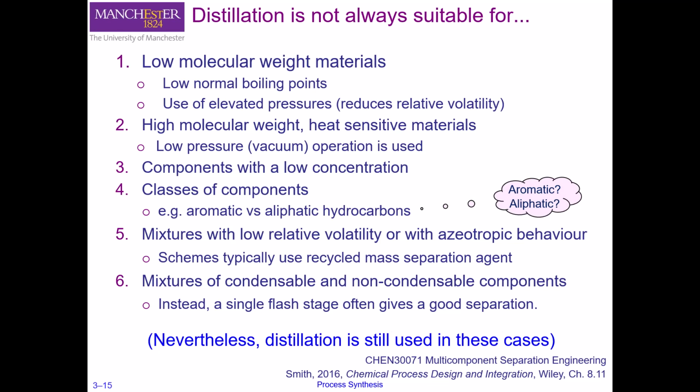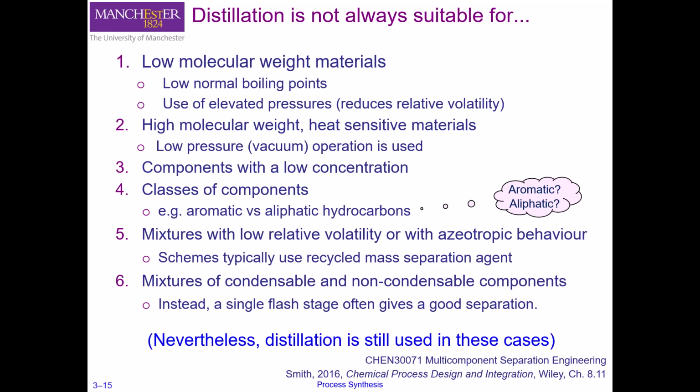Aromatic hydrocarbons are the molecules where you have aromatic rings like the benzene structure, okay? And aliphatic hydrocarbons are linear chain or branched carbon molecules, where you don't have these aromatic rings. So just based on their volatility difference, it would not be possible to classify them because they have the same molecular weight, so it means that they will have very similar properties in terms of their separation.